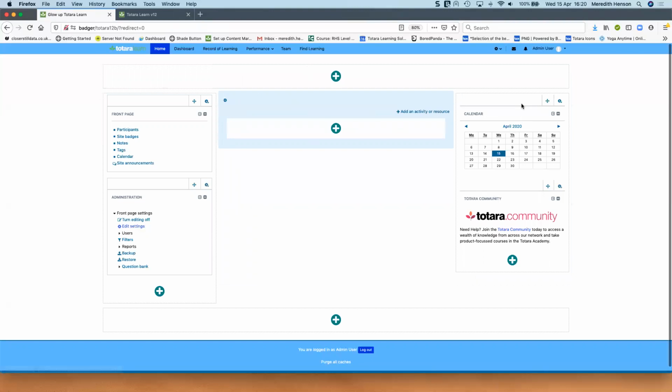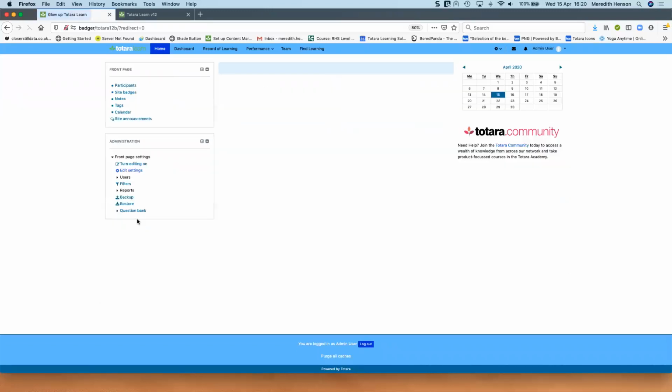So I've got 2 blocks here on the right that do not have a border and 2 on the left that do. And you can see the difference there, that it's just a display choice whether you want them to look like they're floating or whether you want some sort of definition around those blocks. And it really depends on the type of block. I think it works nicely for the calendar block, but maybe for administration it's kind of nice to have that sort of highlighted in a way.